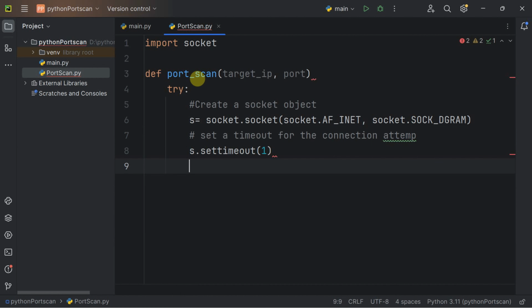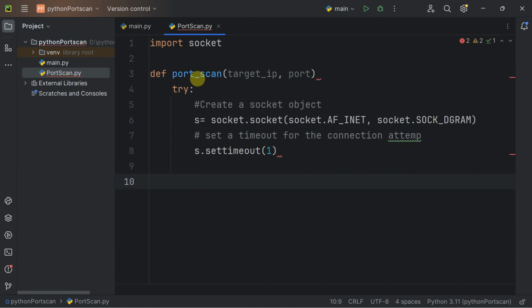Let's put here a comment: trying to connect to a target IP, like the IP address of your server that you want to scan, and port.